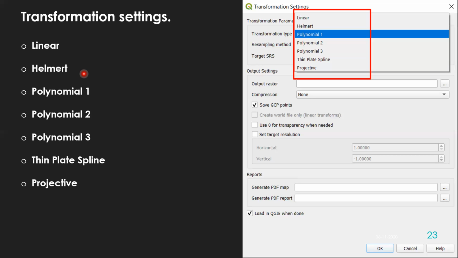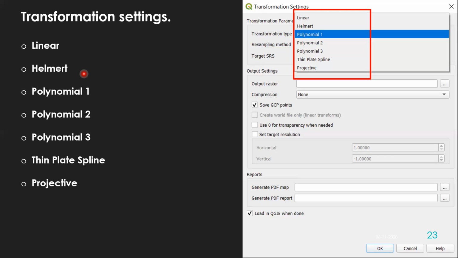And the first order polynomial transformation preserves collinearity and allows scaling, translation and rotations only. So you can use polynomial 1. In this procedure, I am using polynomial 1.